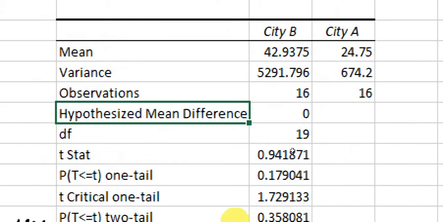So here, you can see now that this is the table that will come out. We have the mean, the variance, and all that. Now, if you remember degrees of freedom, it's this one. So there are 19 values that can vary with our sample. So this is the degree of freedom that was used.